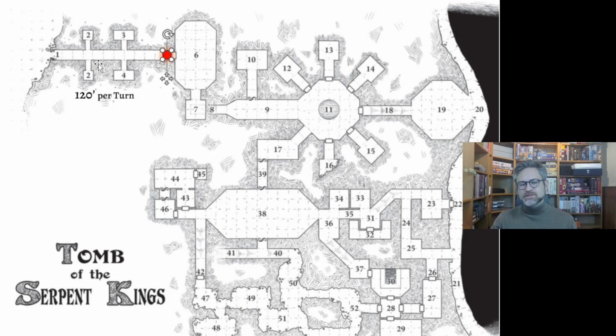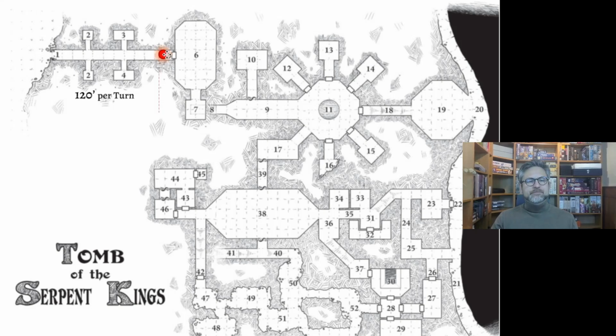You would probably describe on the way that you see hallways running off into small chambers to the left and right at two different places. And then you'll describe that at the end of the hallway, there's a door.